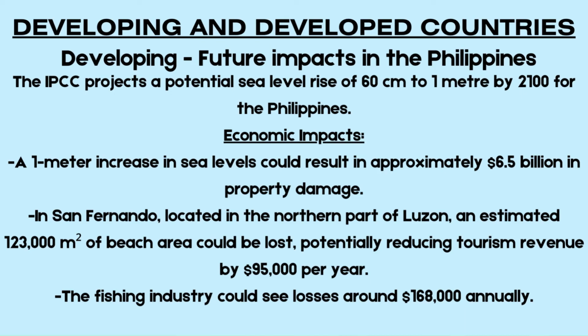Let's look at impacts on the developing country of the Philippines. Predictions are that sea levels could rise here by 60 to 100 centimeters. A 1 meter increase in sea levels could result in approximately $6.5 billion in property damage. In San Fernando, located in the northern part of Luzon, an estimated 123,000 meters squared of beach area could be lost, potentially reducing tourism revenue by $95,000 per year.